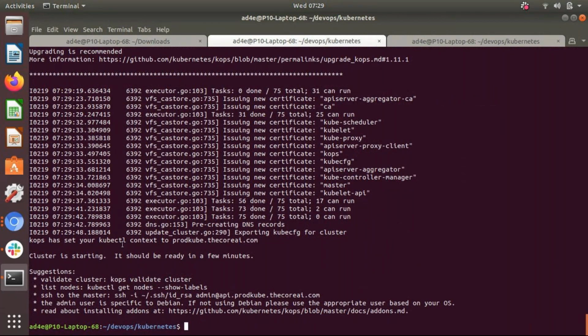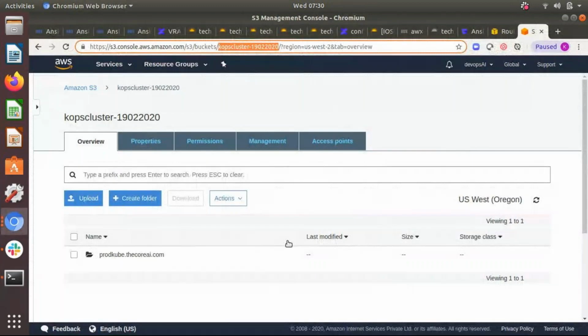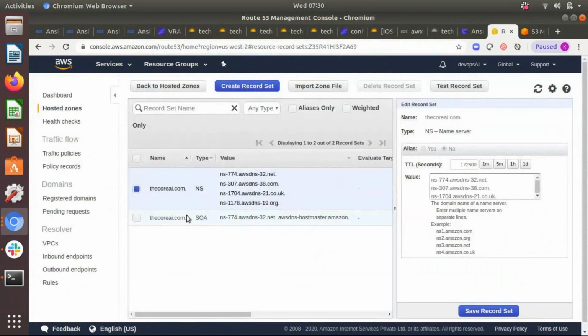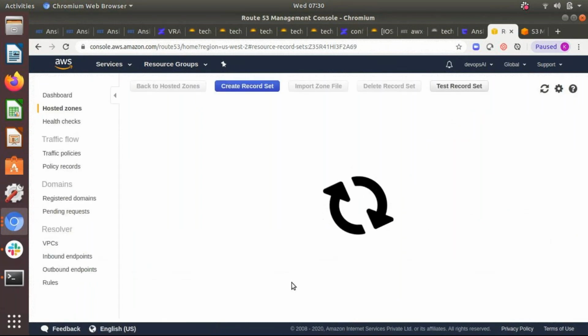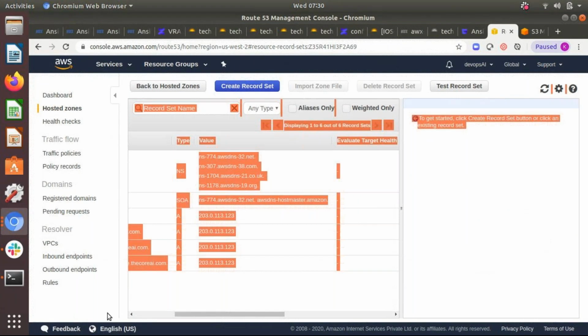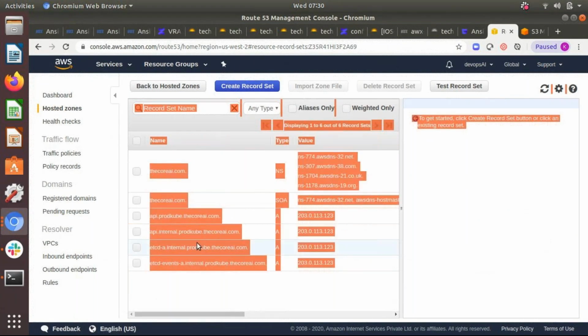Kops sets your kubectl context to prod.kube.core. So if I go here, if I just refresh this, you will see it has created these records here for my cluster.